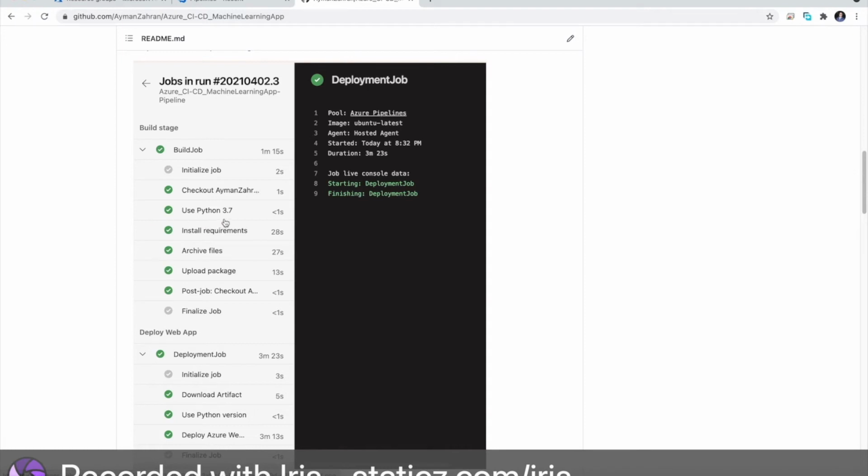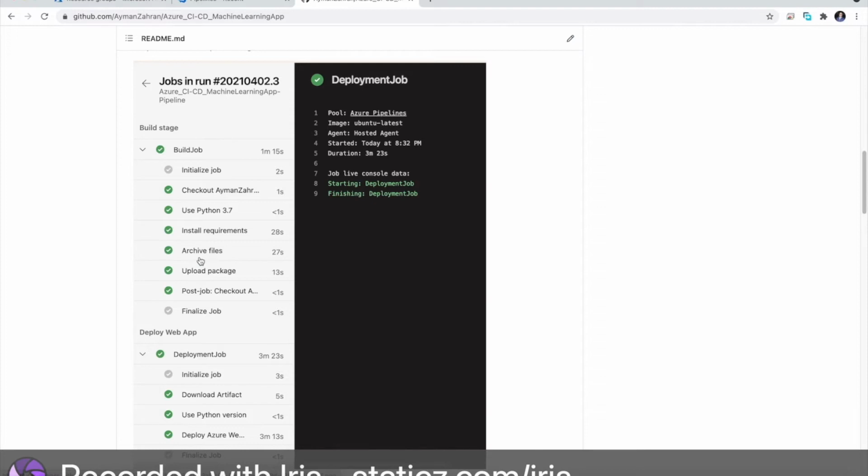So we are using Python 3.7, installing the requirements, which are the libraries we are going to use. Some libraries will be used for the application, such as Flask, and other libraries will be used for testing, such as PyLint and PyTest.